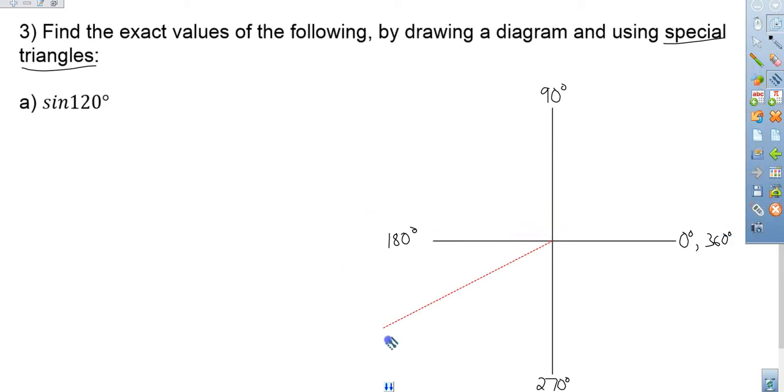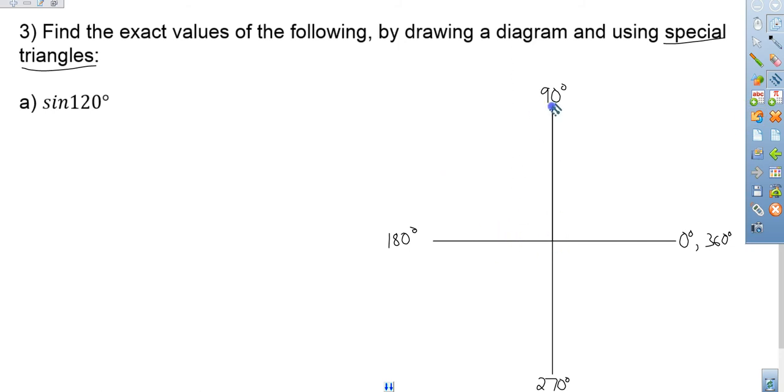Now the way that would look is, if we rotate all the way around, what the angle would look like is this right here, just to demonstrate that it goes all the way around. That's an angle of 360 degrees. So anyways, while I'm talking about that, we have to be able to draw 120 degrees. Now that won't be in the first quadrant because that's between 0 and 90. So it will fall in the second quadrant because it is between 90 and 180. So the question is by how much?